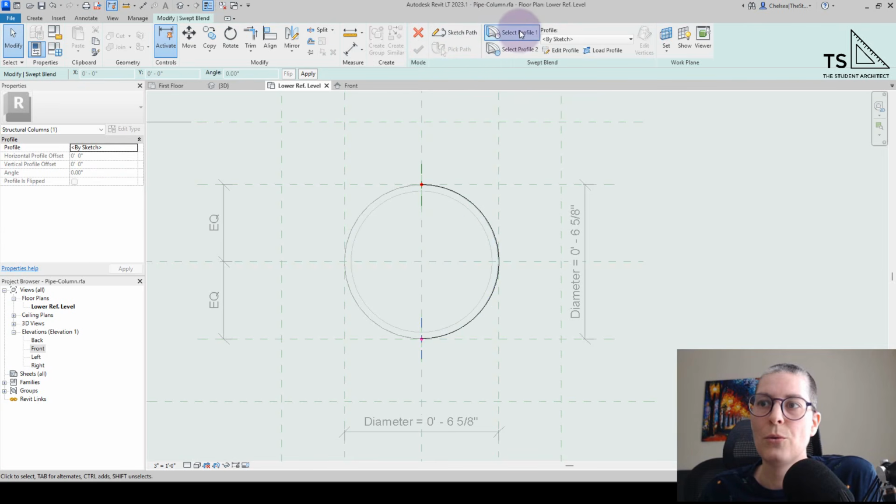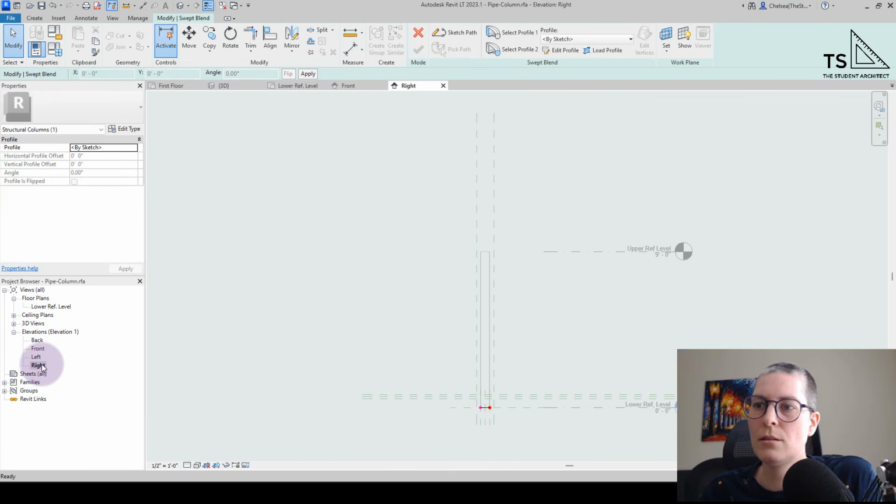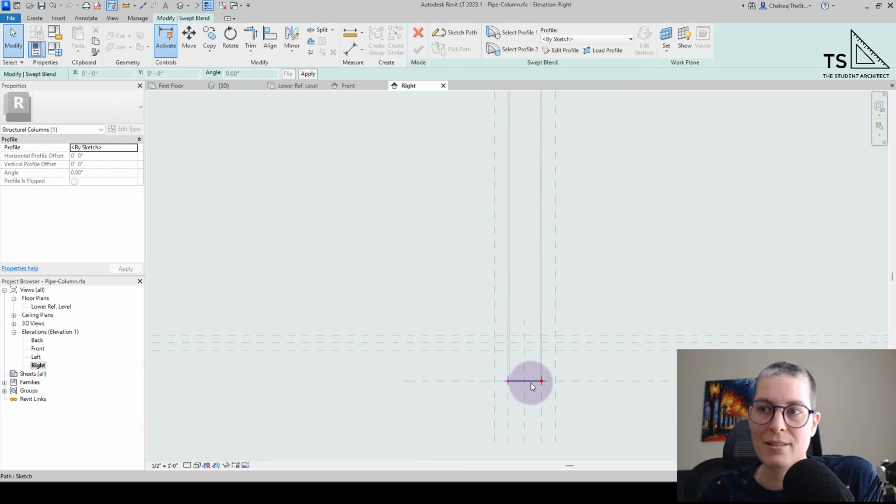Now we're going to enter the profiles. So we're going to go to the right. And this is where the naming of the reference planes comes into play. So actually, let's go into the 3D view.